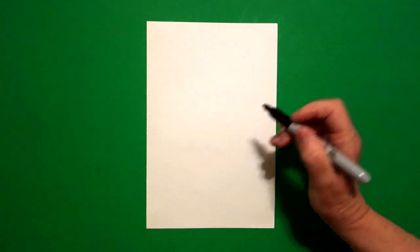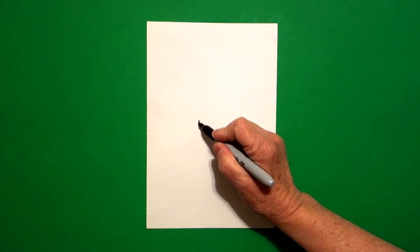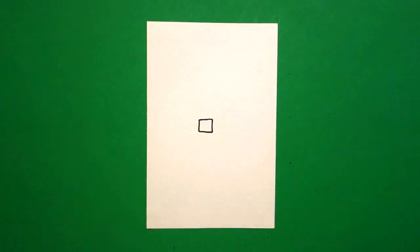Today's project is how to draw a Valentine bouquet. I'm going to come right about here in the center and I'm going to draw a square. Straight line, straight line, straight line, straight line, connect.